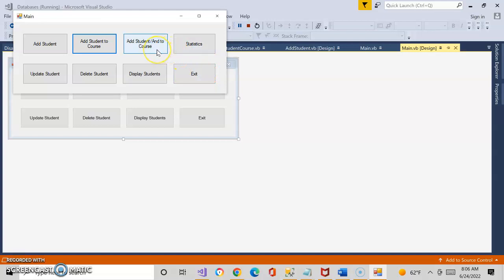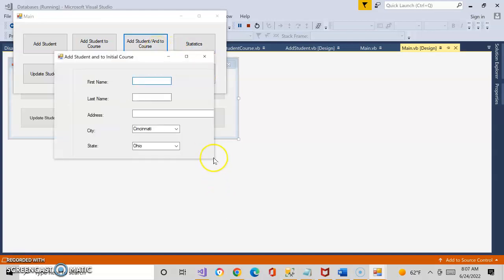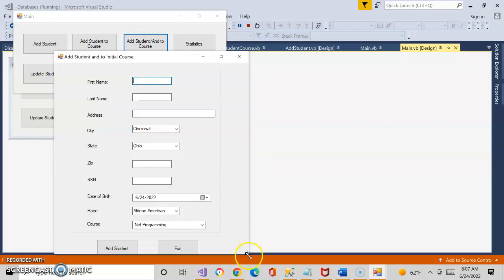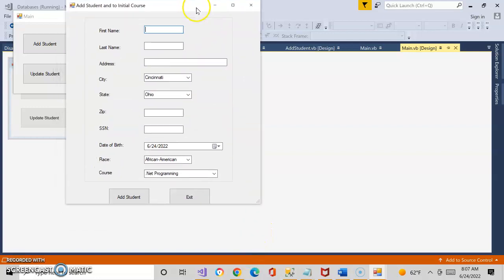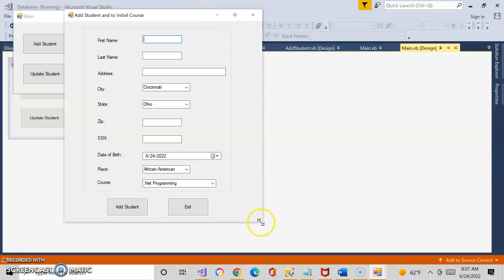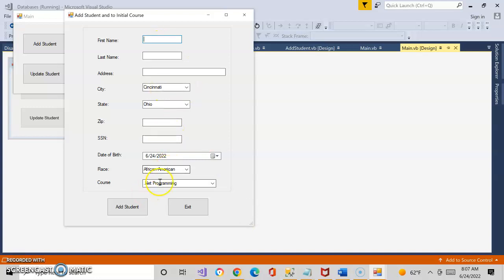The other scenario is adding a new student, but at the same time, we're going to add them to the course. So what I mean by that is, and again, this is an example. Since I'm using this, I'm going to use it as an example. But every once in a while, I have to do this where I'm adding to one table, and I got to get that primary key because it's going to be a foreign key into another table. And so this is that example. I'm not sure it's the greatest example, but hopefully you get the idea that we're going to add a new student and also add them into the course, okay, into a course.